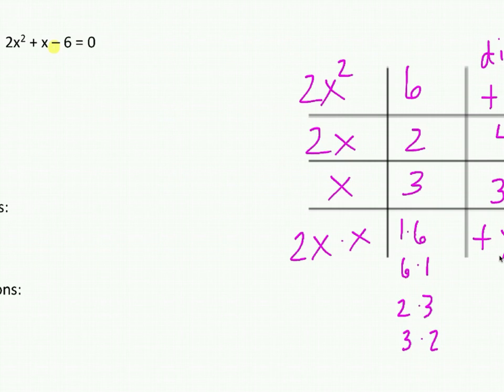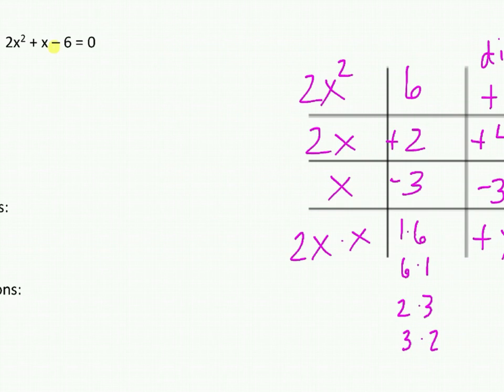Okay, but let's pay attention to our signs. Notice here I want to end up positive, so I need more positive, so I give the bigger one the plus sign. So plus goes here. And I always check a positive 4x and a negative 3x. These two numbers do add together to give me a positive 1. So I found it. I'm going to slide my plus sign over, and I'm going to slide my minus sign over.